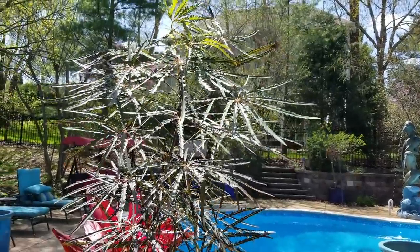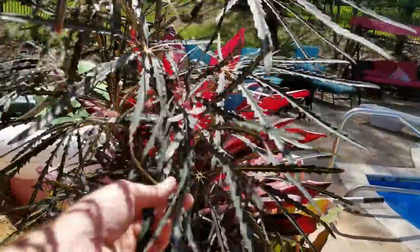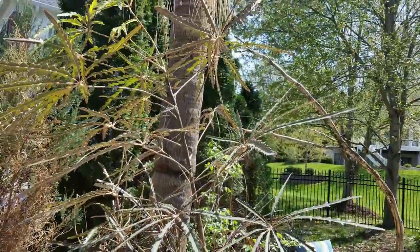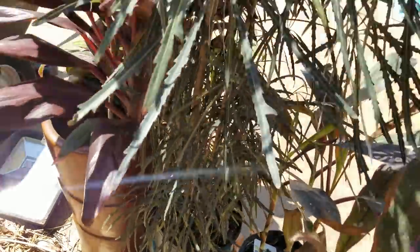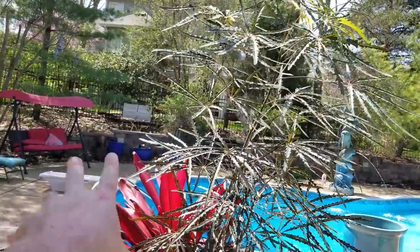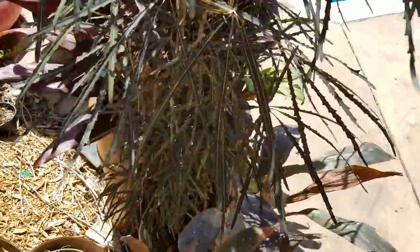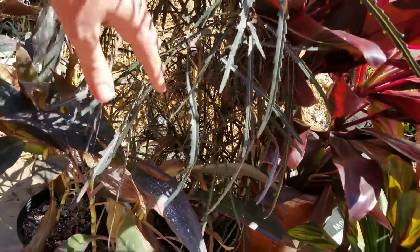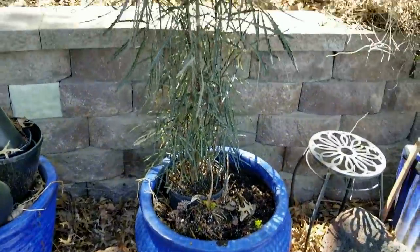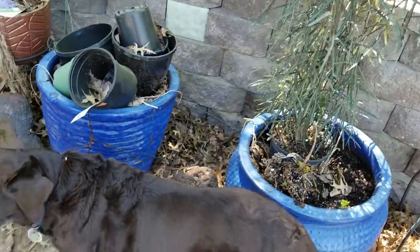And look at this false Aurelia — isn't it gorgeous? This thing is gigantic, especially for what it costs. This was only 39 bucks. Look at how tall it is, goes all the way down to the ground. It's in a tiny little pot so it does need to be repotted, but that's no big deal. I think this is going to end up over in my serenity garden area that I'll be setting up back over here by the swing and the glider. The sun over here is way too strong for this guy — look at how tiny that pot is.